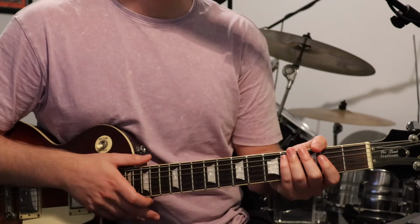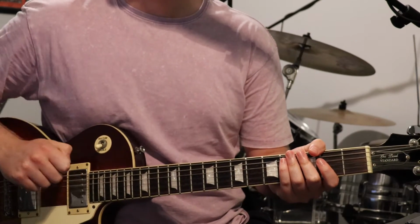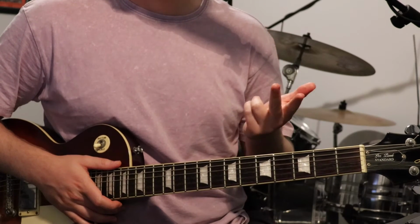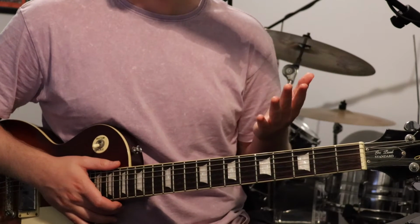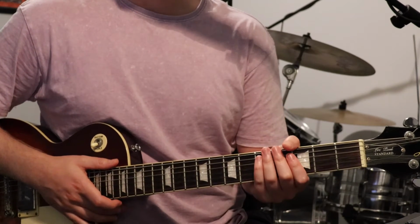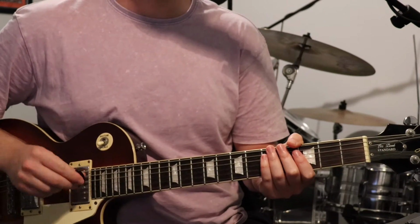Alright, so for this tune, we're just in standard tuning, one guitar part, using a pick. And we've got 5 sections to learn. We've got the main verse riff, pre-chorus, build-up, chorus, the rhythm track in behind the solo, and the bridge. So I'll go through section by section, give you an example of each part, and then I'll teach it to you. Alright, so we'll start with the verse riff, which is the main thing you hear throughout the verse.